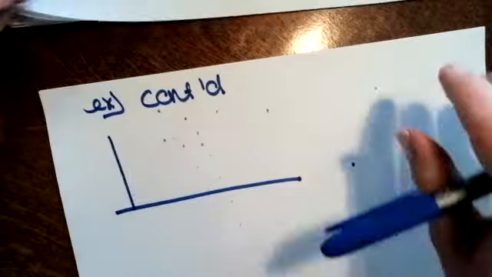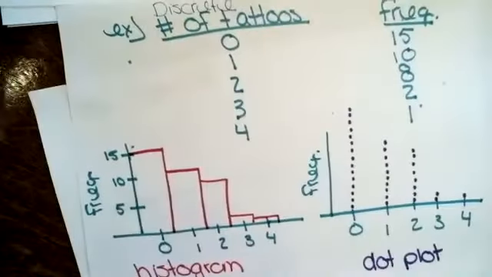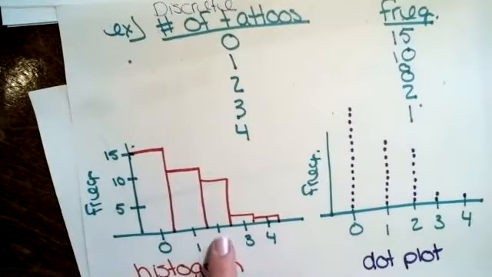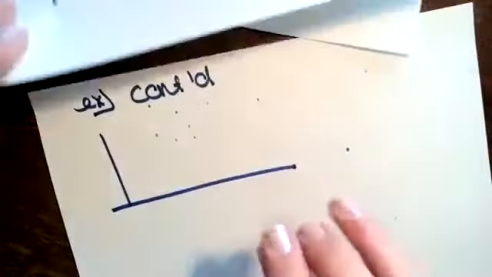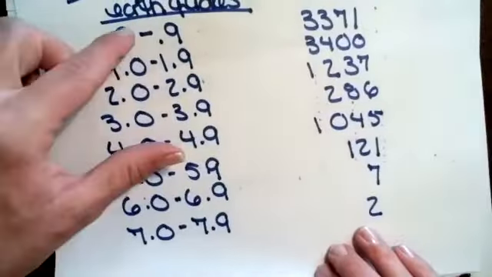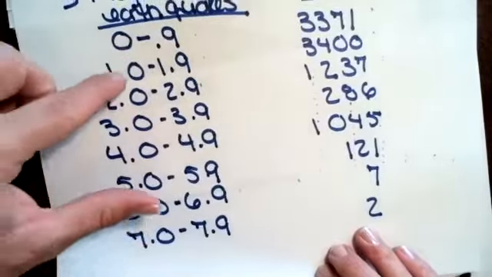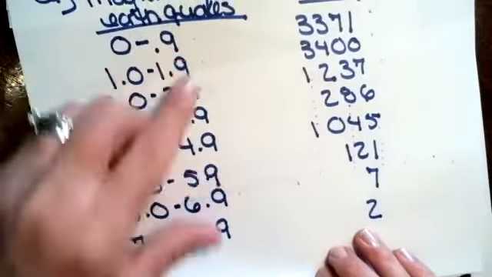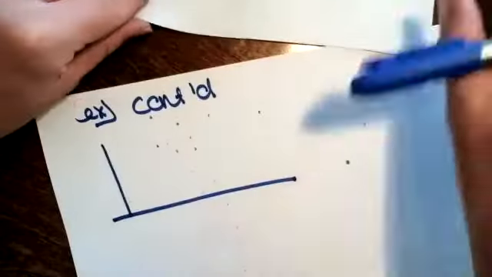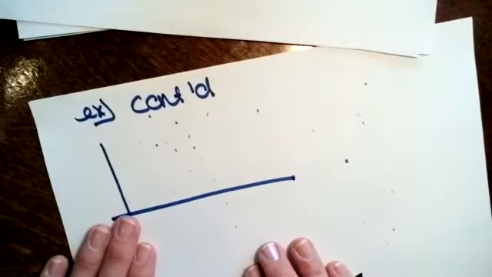So if you notice, I'm going to pull out this other paper. When I had this histogram, I had my bars centered over each answer here, the different answers. We're not going to do this because in this one, it's not just 0, it's not just 1, it's not 2, it's a range, right? So that's how I'm going to list it on my histogram.